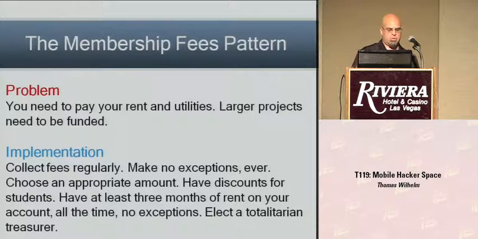Remember the New York City Resistor people saying that they got 9 people to cough up $1,000 each that they said they would never see again, and they had to increase their membership cost to $75 so that they can increase their cash pool. It makes sense to do that, but those 24 members are on the hook for $75 a month, and if one drops out, then you've got to find somebody else. And they talk about electing a totalitarian treasurer. In previous experience, I've had to deal from that perspective, and I absolutely hated it. I hated getting the phone calls. I didn't want anything to do with that.